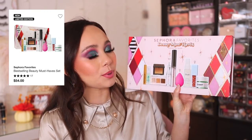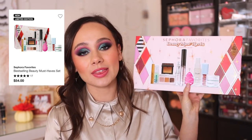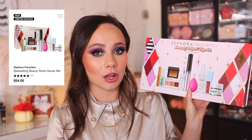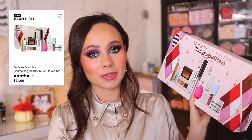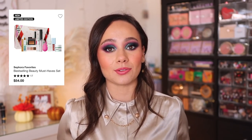The next one is one that I actually have for myself, and I know this is a good one because I have a large collection of makeup and I still feel like this has a place in my collection. Sephora does have the best gift sets in my opinion, especially when they come out with their Sephora Favorites sets. This is the Sephora Favorites Beauty Must Have set — it's $54 and they say it has a $166 value. I cannot get over the items in this one. This is probably my favorite Sephora holiday set to ever come out.